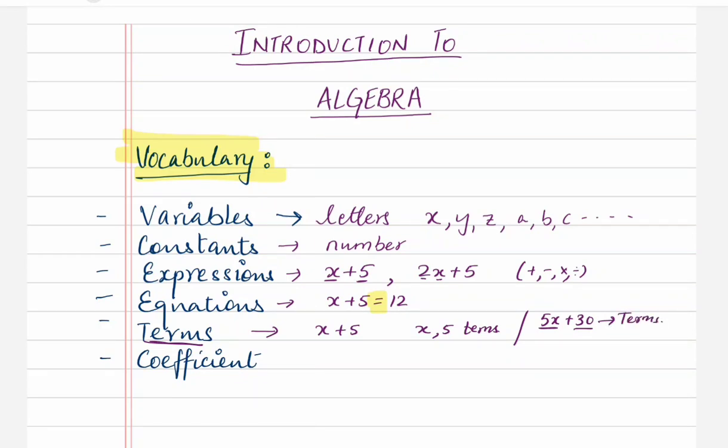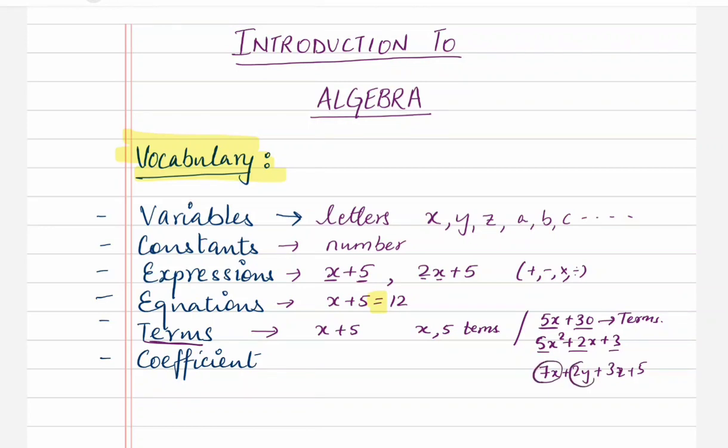It can be 2, it can be 3, it can be 5x squared plus 2x plus 3. 1, 2, 3. There are 3 terms. It can be 7x plus 2y plus 3z plus 5. It can be 4. It can be any. It doesn't matter. There is no limit. Depending on the question, you will have different number of terms, right?